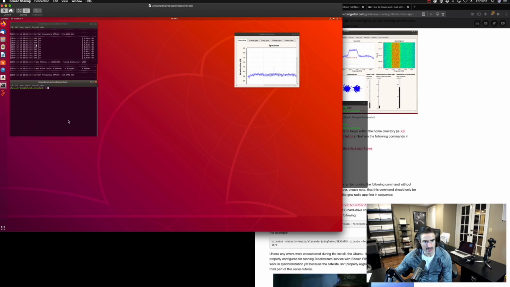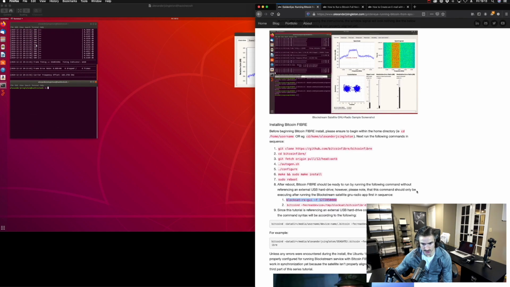And then in order to run Bitcoin FIBRE, which was what we just installed, which took over an hour to install, you would run this command down here. And that's essentially running Bitcoin Core with Bitcoin FIBRE. So here, this is the convention or syntax you would follow. In my example, see, like username, device name, Bitcoin. But in my case, the username on my MacBook there is Alexander J. Singleton.